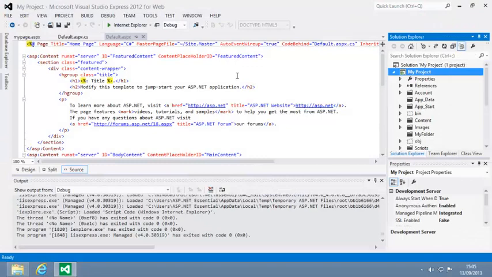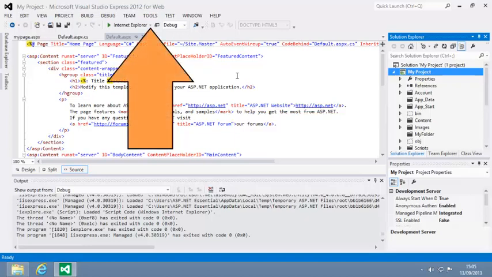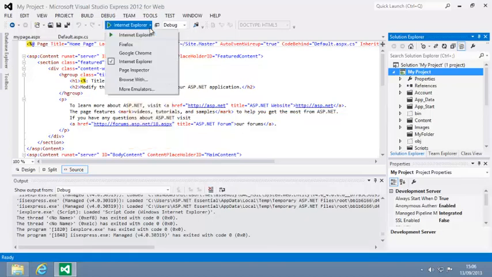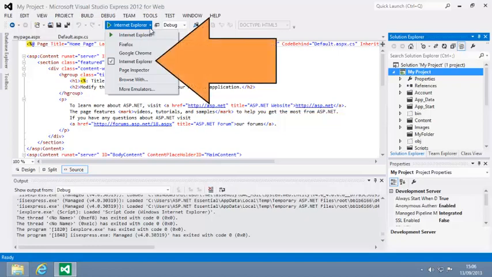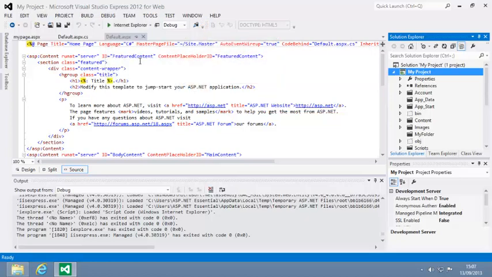Now you're going to see how to change which web browser is used for debugging. Click the drop-down arrow next to the Play button on the top toolbar. A drop-down menu appears showing all of your installed browsers. You can change which browser is used for debugging here. Click Internet Explorer if it isn't selected already. All of the examples in this course use Internet Explorer. Most web developers need to test that their sites work in several browsers, so this option makes it easy to switch between them.